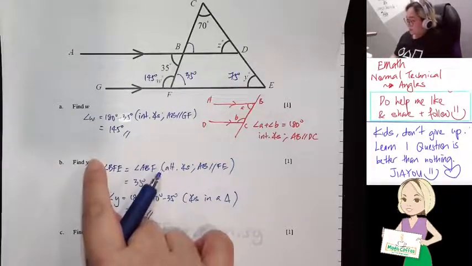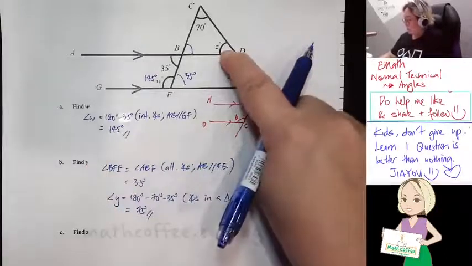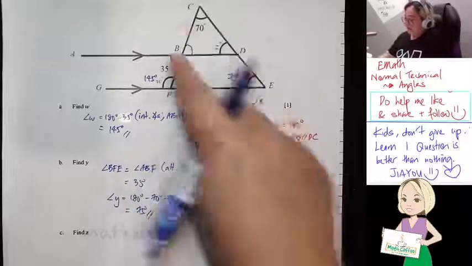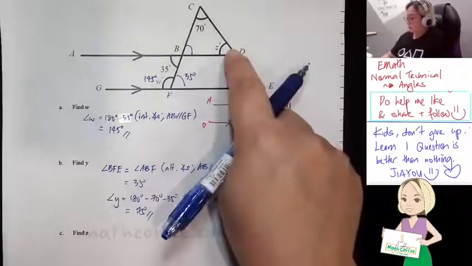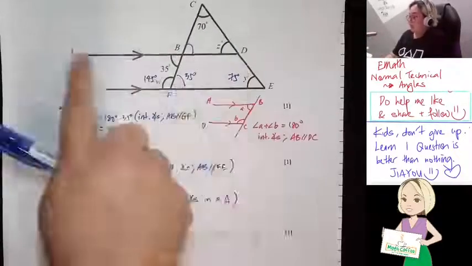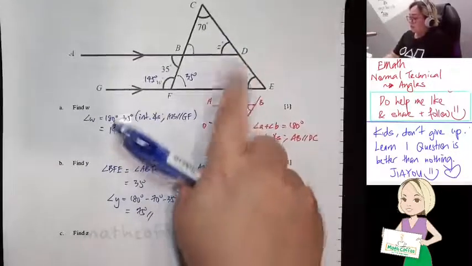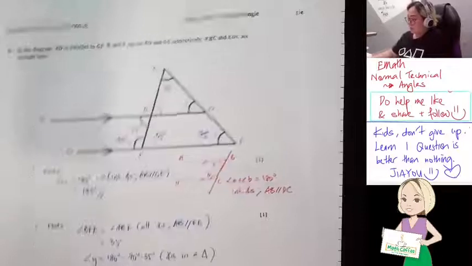Now let's take a look at Z. Z is here. If I go the long way, I can find this angle, then 180 minus this one gives me this one. Or you see this parallel line, right? This Y and this Z are actually equal. So this property, I'm going to write it here.